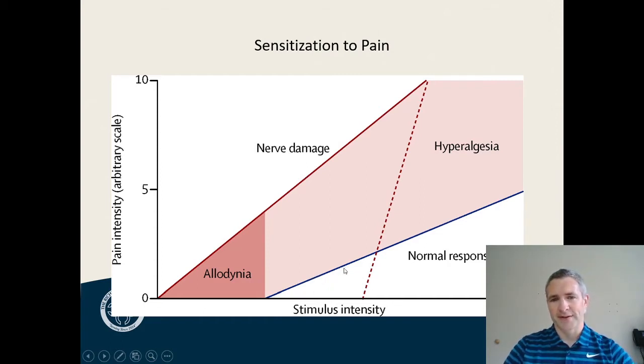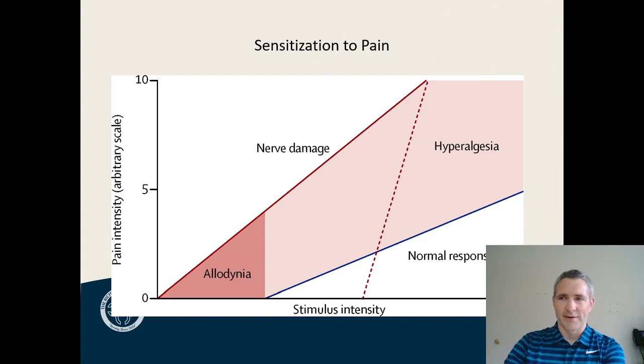Okay, another concept here that this graph represents well is this thing called allodynia. Allodynia is when you start feeling pain from a stimulus that wouldn't typically cause pain normally. An example of this would be if you brush your hand across the hair on the back of your arm, we can detect that, and it's not painful. We know that's not a harmful type of event. It's a way to sense, or the wind's blowing across that.